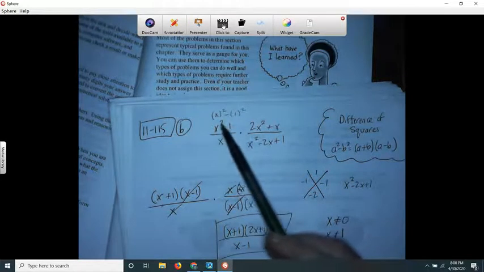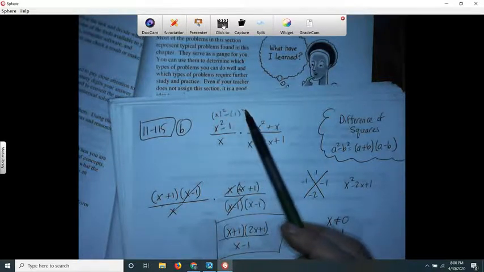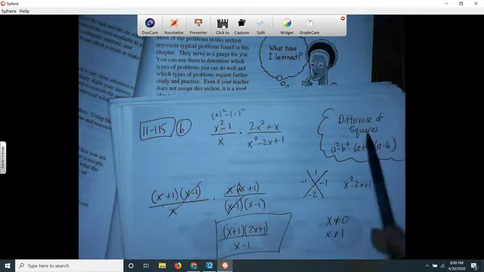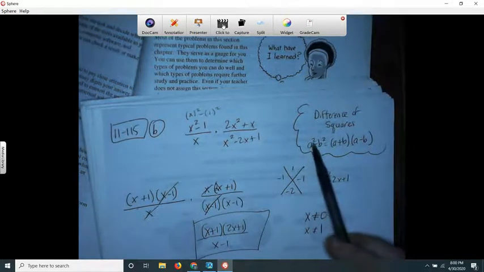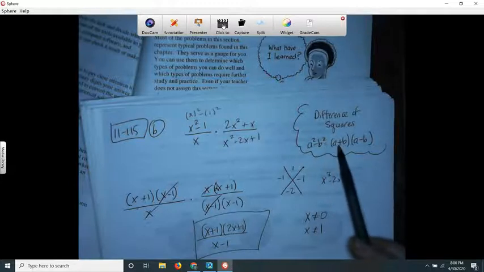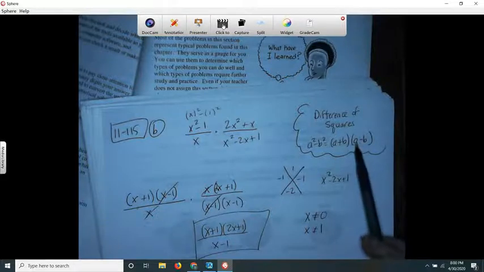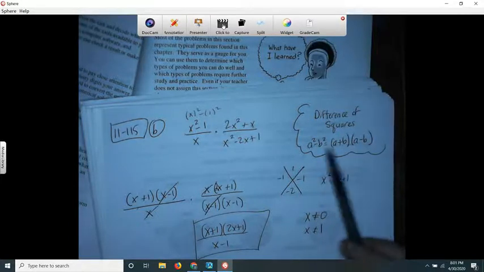And so this thing is called a difference of squares. This can be written as x squared minus 1 squared. So I just identify that as a difference of squares. There's a factoring pattern for difference of squares, and it's something squared minus something squared. It's like the first thing plus the second thing, and the first thing minus the second thing, if that made any sense. You can just follow this pattern.